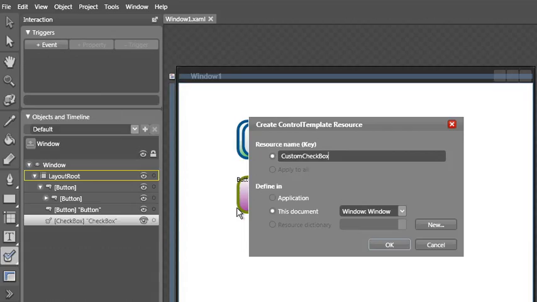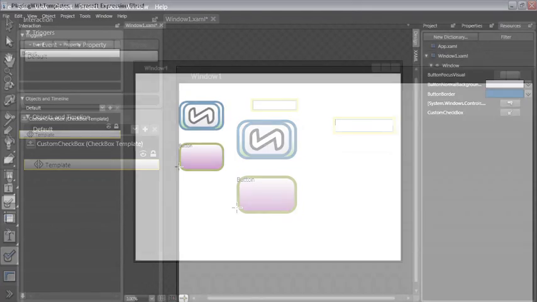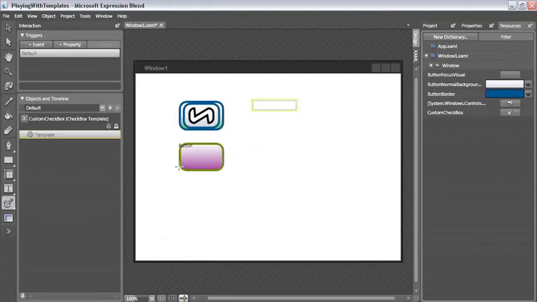When I hit undo, it actually stepped back to before I created my template altogether, so now there's no longer a resource named custom checkbox, so I can still use that name. Now I've got my empty template. When you're working with a checkbox or radio button, the first and key piece of information that you need to define is how the control looks when it's checked and how it looks when it's unchecked. When you're working with the checkbox, I find it easiest to specify how I want it to look when it's unchecked first, and then we'll use a property trigger to modify its appearance when it's checked.